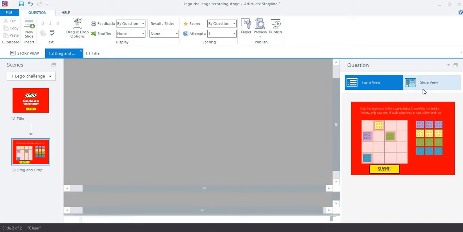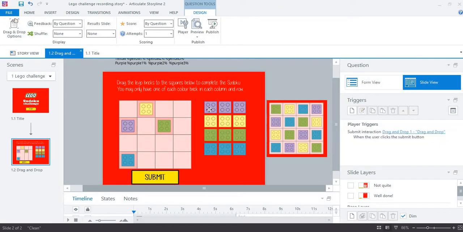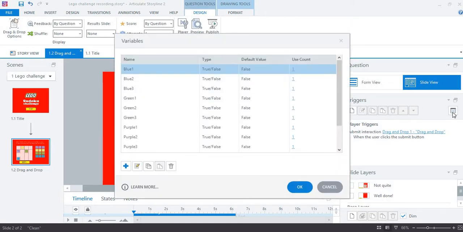What I want to do is create a variable for each one of my draggable items. When the draggable item is in a correct location, I want to set it to true, and if it's in a location that's incorrect, I want to set it to false. So to start with, I'm going to set up all my variables, which I've already done.